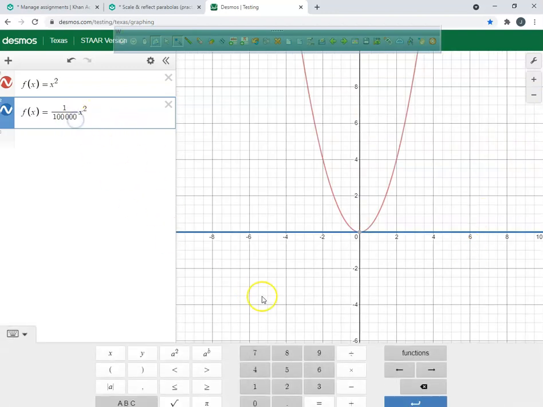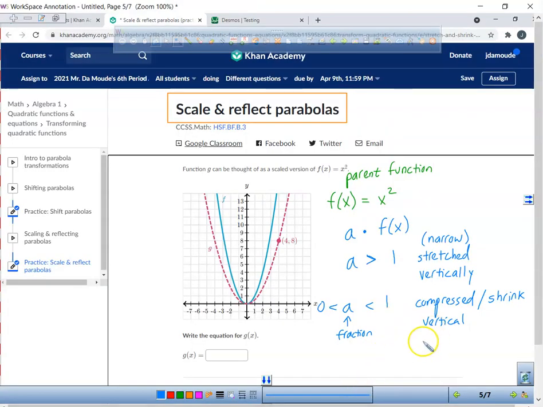That's why I like Desmos. I can tell you about it and you can see that what I'm telling you is the truth. So what are we going to put right here for this? Call it wide. The closer it gets to 0, the wider it gets. That's kind of the basics. That's the basics of the vertical stretch.